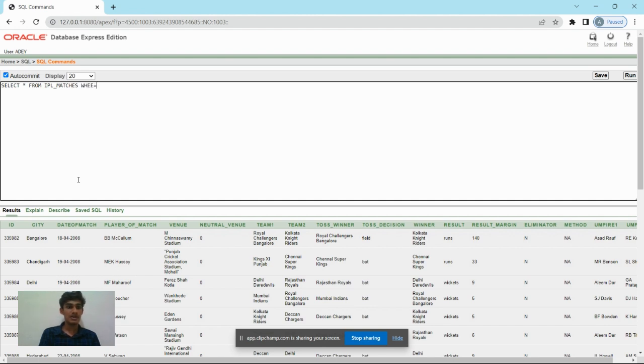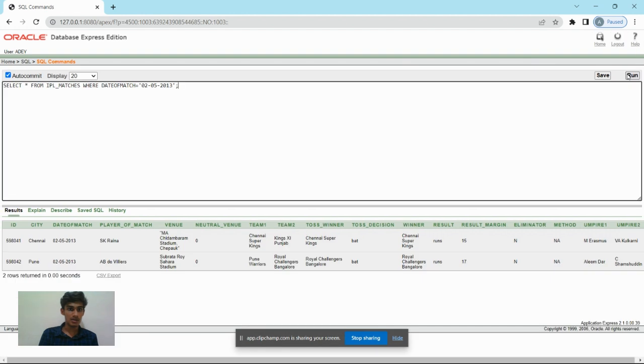We'll put the condition now where date of match, because it's the name of the column right here. We can see date of match. That's why we wrote date of match equals to 02 May 2013, and a semicolon right here.